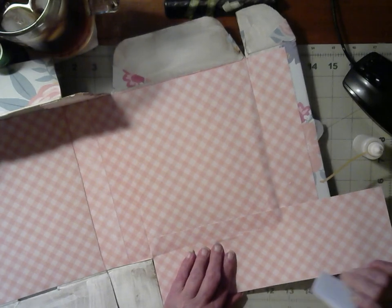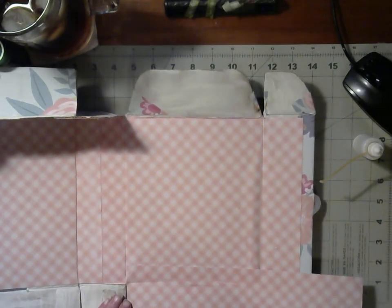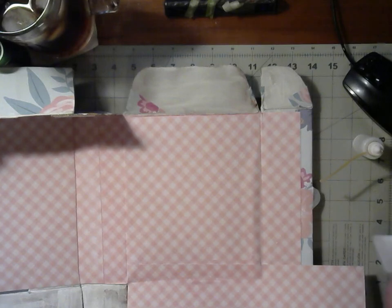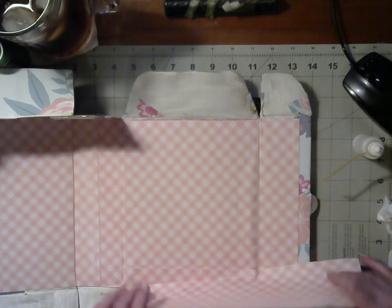Oh, did I get that straight? That looks straight to y'all? No, it don't look straight, but okay. It's going to be okay. I am not a factory. And it's going to be okay.